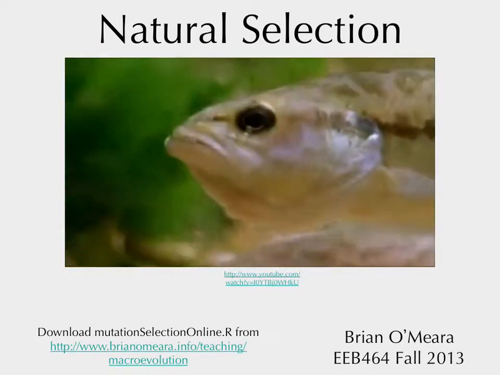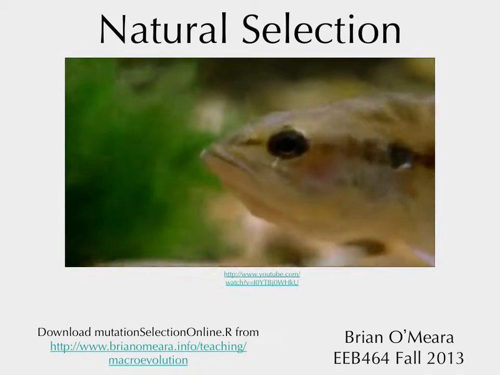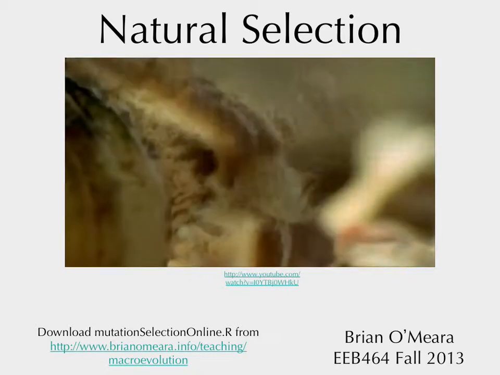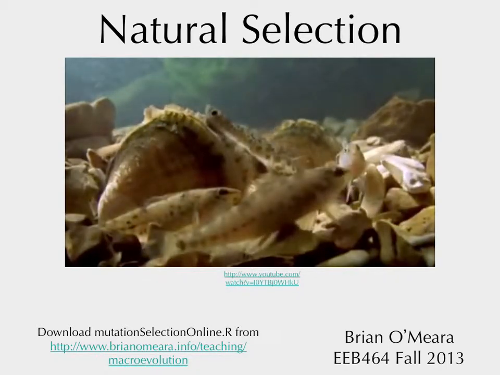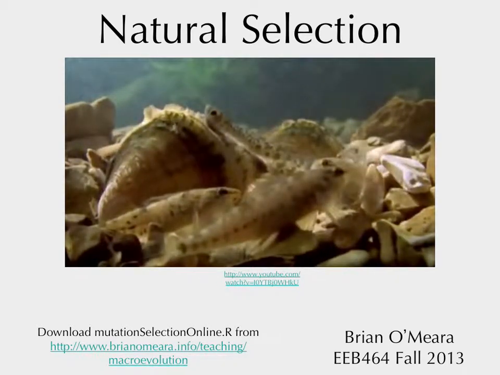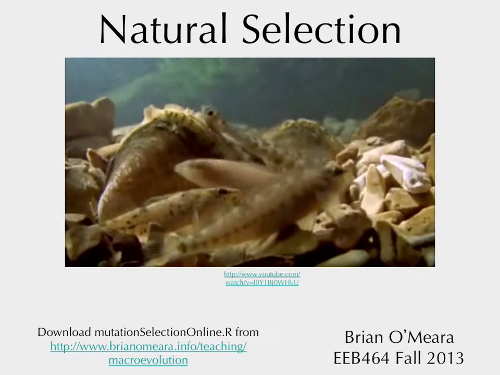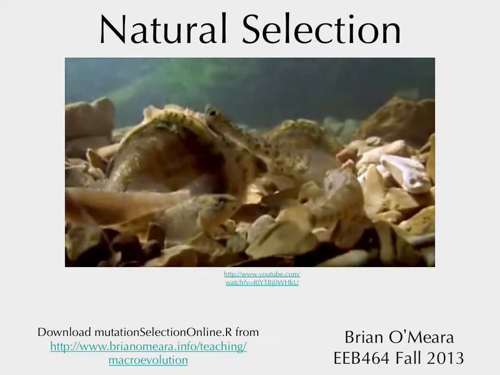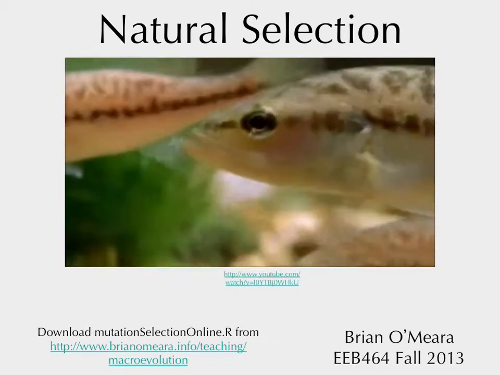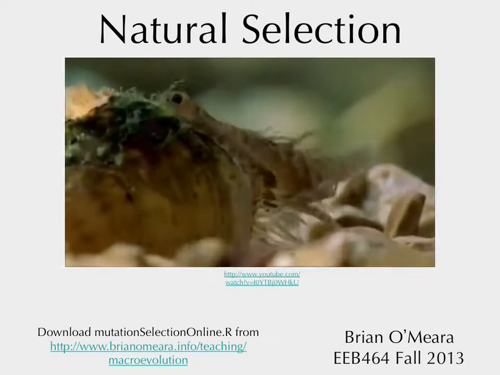All right, so natural selection. This is a cool case example of natural selection. A mussel has evolved to have an organ that looks like a fish. So the fish will come over and try to bite it, and they'll squirt some little Pac-Man-like babies into the fish jaws, which grab onto the gills, and both disperse and parasitize that way. Yeah, this is a cool power of natural selection.